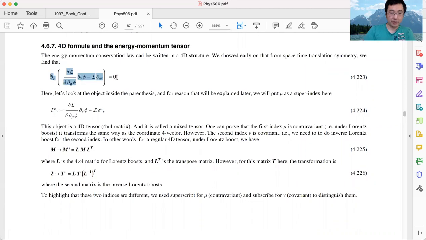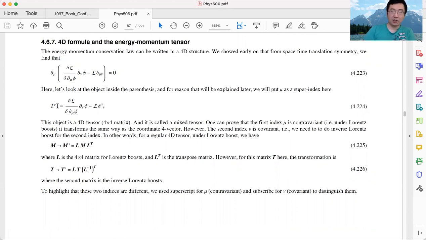So we'll start from this formula. This is the same formula I showed you above, from the last lecture. Today the first thing we will do is define what is inside this parenthesis as T mu nu. I'll define this whole thing as T mu nu. You may notice that I used a small notation here. I purposely put mu as a superscript, an upper index, and nu as a lower index. I didn't put mu and nu together. One is a superscript, another is a subscript.